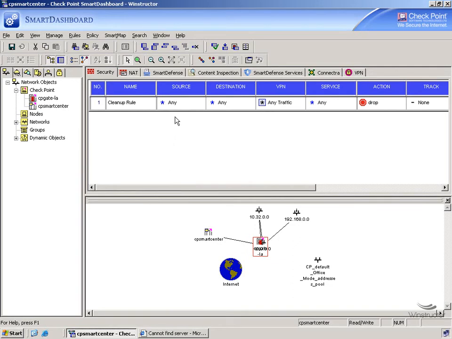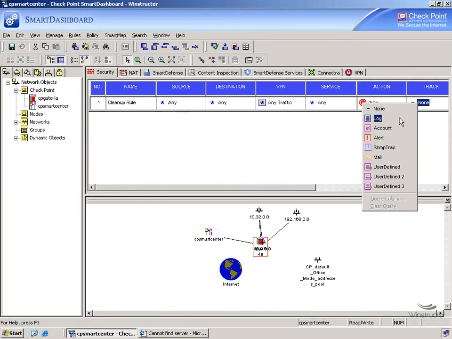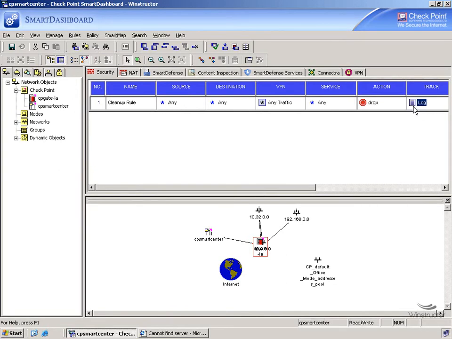And that's pretty much it really. We're going to leave the source and destination fields here at any, so any traffic, regardless of whether it's coming into or going out of our network, will match this rule. Now with any traffic being matched using any protocol, the action is going to be to drop the traffic, and although we don't have to log it anywhere, I'm going to turn logging on, but we're certainly going to talk more about logging later on.